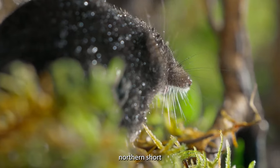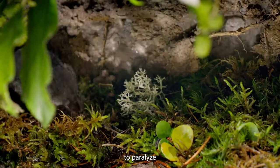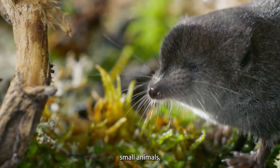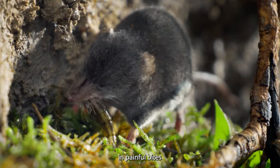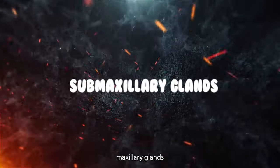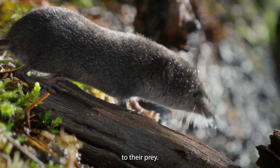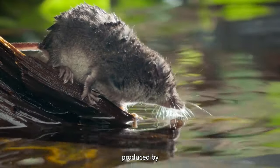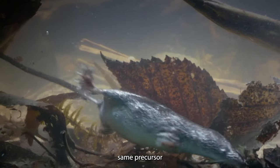The saliva of the northern short-tailed shrew contains a calicivore-like protease, which they use to paralyze and overpower their prey. This toxin is strong enough to take down small animals, sometimes even larger than the shrew itself, and results in painful bites if humans try to handle the shrew. The venomous saliva is secreted from submaxillary glands and flows along a groove formed by their lower incisors, delivering it to their prey. Strangely enough, the toxin structure is strikingly similar to the one produced by the Mexican beaded lizard, which developed its toxin independently from the same precursor protein.